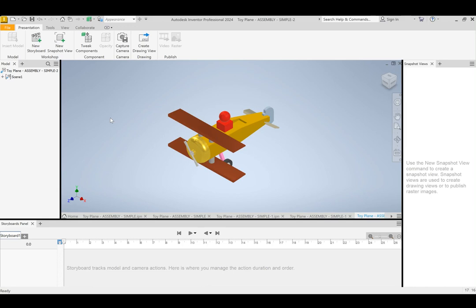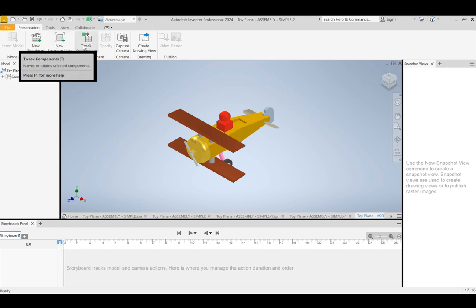Once that opens, there's a view here, and then there's something called a storyboard down below, which is basically a timeline of all the moves I'm going to make to this model in a second. And there's this place over here to the right where it says snapshot view, and again, kind of nothing is really here. So I'm going to go back to the top left of my model again. Usually the most important stuff is to the top left. I could start a new storyboard, but it's already sort of brand new down here anyway, so I'm not even going to mess with that.